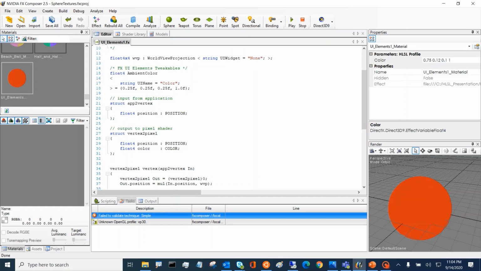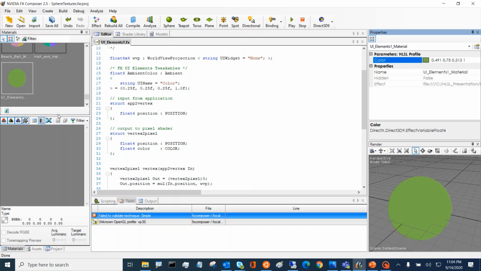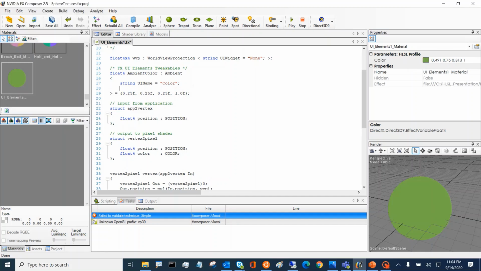For example, if we return the ambient right here, this activates the color picker tool. As we see, now we have a color picker. But if I also include a metadata member, which is the string UI widget, I specify that the UI widget should be a slider instead.